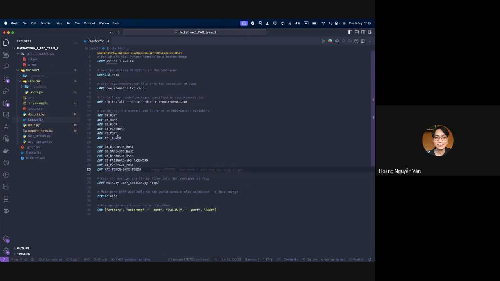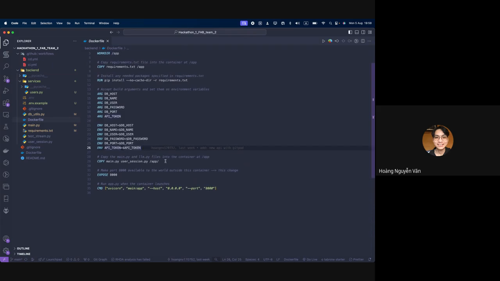Basically I will need the database connection, so I have to list down all of the database related variables, and I have to copy all the code inside the image. And then the last thing is to expose the port of the backend to the outside world. And the last one is how to run it.